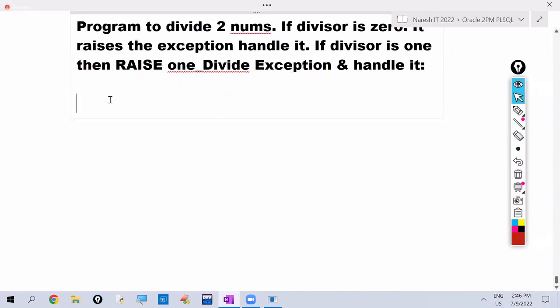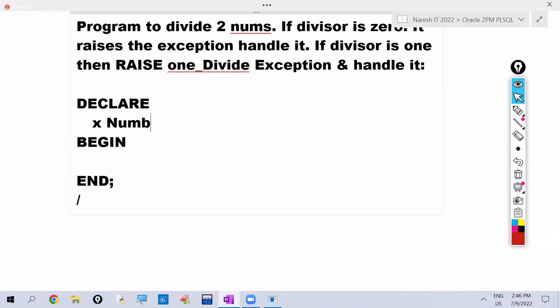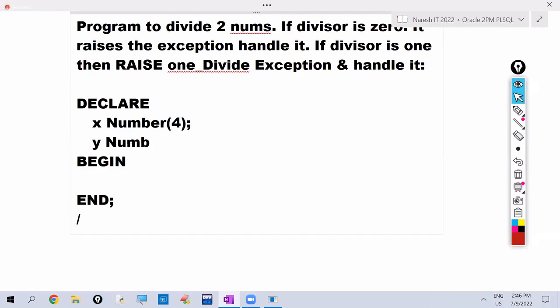Okay. So now declare begin end. We want to divide two numbers. Declare two numbers, X, Y. Z also. In the Z we want to hold X by Y value. Declare those three variables. X which data type? Number of 4. Y same, number of 4.